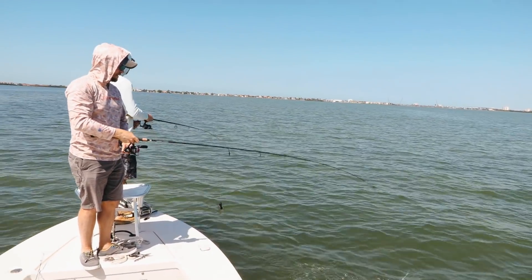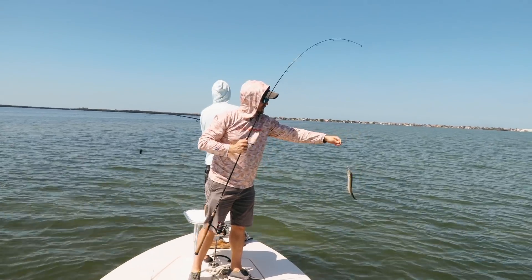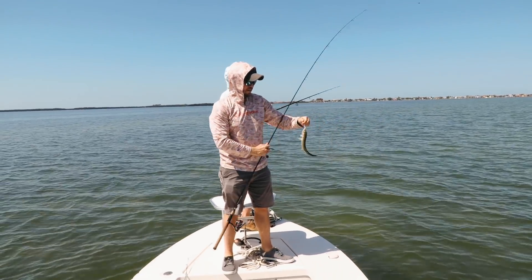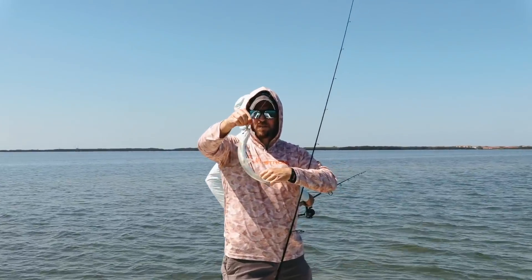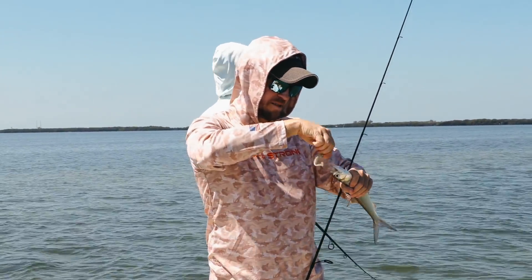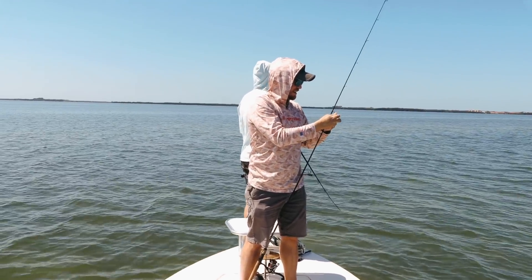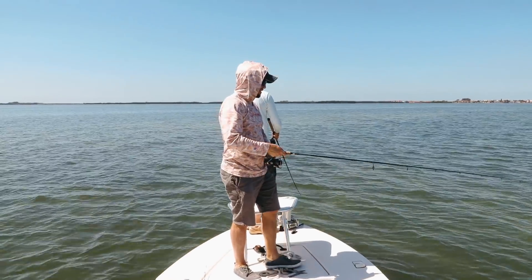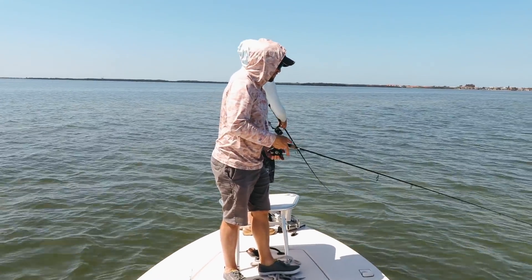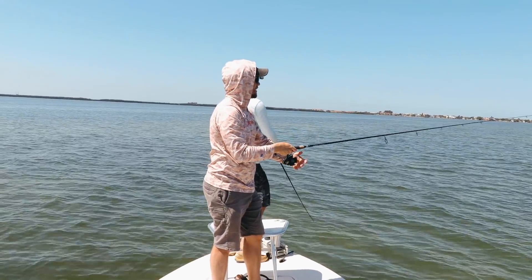Baby tarpon, come on — jump off. That's just more reason to go do some fishing like this, which is a whole lot easier. You can catch a lot more fish. This is prime tarpon bait and tarpon are going to be right out here soon — we saw some last week. Another reason we're here is to look for tarpon too, just in case they're coming around. It's like a perfect size ladyfish for them.